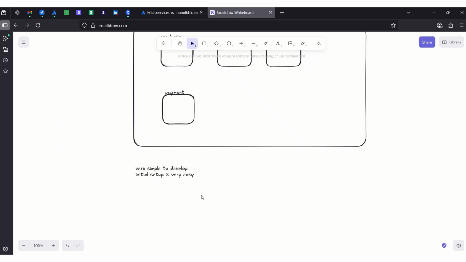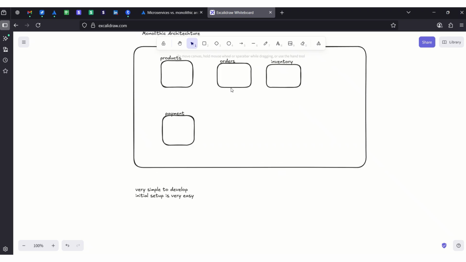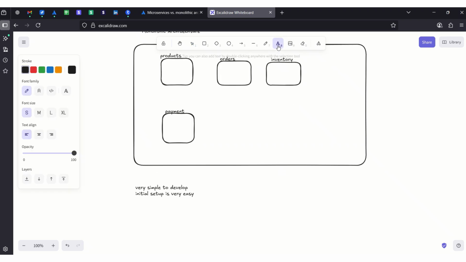Developers can set up the application at the initial stage in an easier way, whereas there are other architecture systems like microservices where the initial setup is difficult compared to the monolithic application.